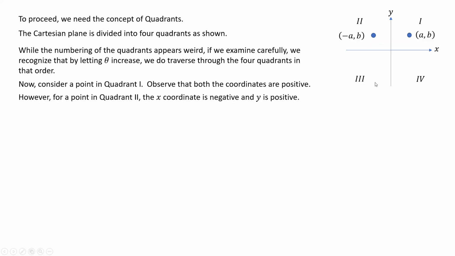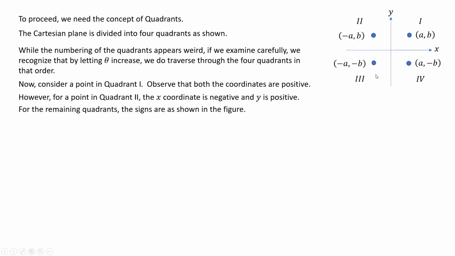And in the third quadrant, you tell me. In the third quadrant, x coordinate, would you agree, is negative? What about the y coordinate? Well, that's below the origin, so even the y coordinate is negative. So both x and y coordinates are negative in the third quadrant. And in the fourth quadrant, x is positive, y coordinate is negative. So that's what happens, right?